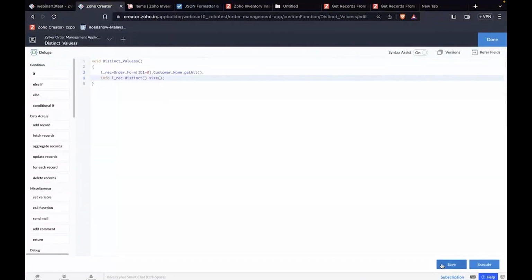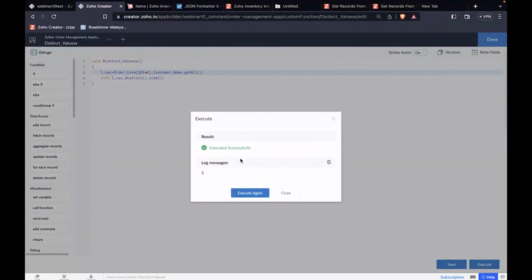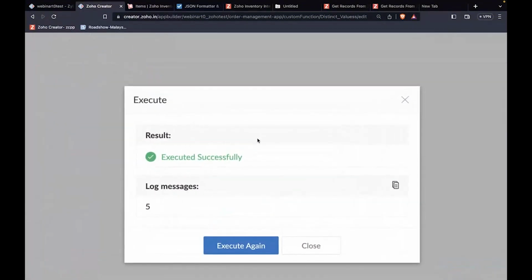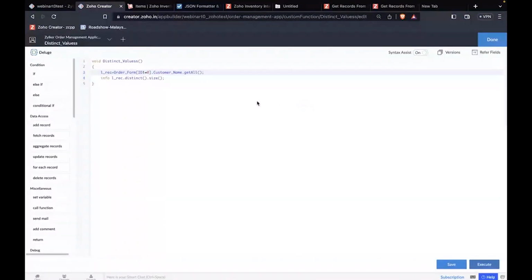So I'll just click on save. Click on save, execute, and we have the output as 5 over here. So we have 5 distinct customers. Who are they? I can just take this size away.